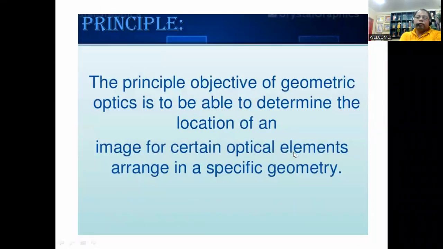Now, the principal objective of geometric optics is to be able to determine the location of an image. If you have an object, say you stand in front of the mirror, you consider yourself as the object, and the thing that you see in front of the mirror is known as the image. And usually it is standing behind the mirror. So again, how that image is formed, how far it will be from the mirror, and so on, will it be enlarged, will it be reduced, is largely dependent on this principle called geometric optics.